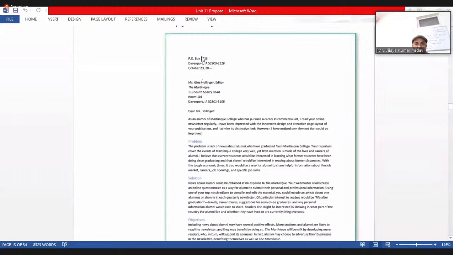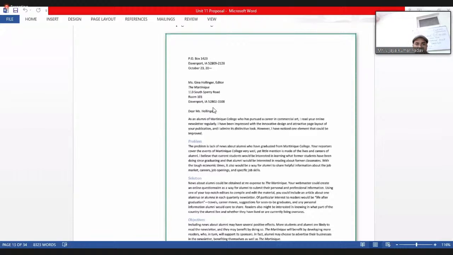So here, this is the writer's address, post box number given, then address given, then date. This is the writer's address and the date on which the proposal was written, right? Then you leave a 1-line gap, and then you have to mention the name of the recipient, post, and then name of the organization, address, etc.